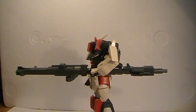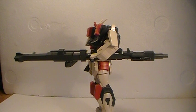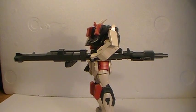So, like I said, well, like I'm going to say, sorry, it's a really cool model kit. I recommend you get it. It's just a pain in the ass to review. Sorry about that. I really wanted to share it with you guys, so don't get me wrong. I really like the model kit, and if you like what you see, definitely pick it up. I think what I really need to do is get some video editing software so that I can edit out these parts that are kind of awkward.